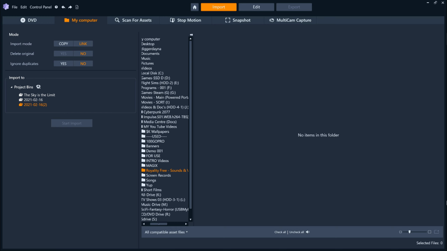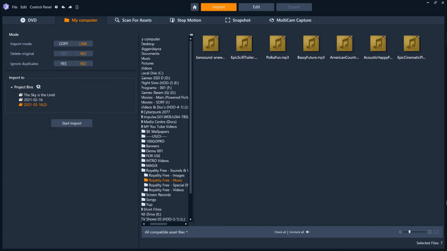So we'll go into my royalty-free area and we'll choose a piece of music. Once again, it's selected everything in the folder. There must be a setting to turn that off, because this is really annoying. If you had 400 pieces of music in your folder, you'd have to highlight that one and import. Unless, of course, it doesn't matter that they're all ticked and just the one that's got the orange around it is the one that's used. That's quite possible. That's how it works.